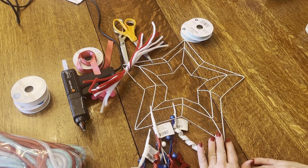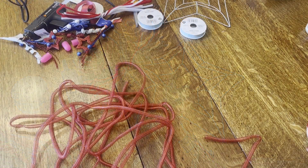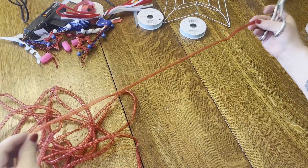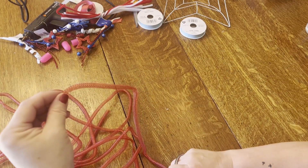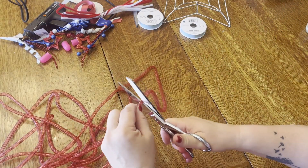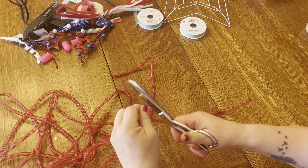I painted this star — it was from the Dollar Tree — white, and I have a few little sticks to go in here. I chose to start with my red tubing. Take the tubing and don't stretch it because it does stretch and will give you the wrong size. I took about 20 inches and cut them into 20-inch lengths. Keep doing that with all your colors: red, white, and blue.